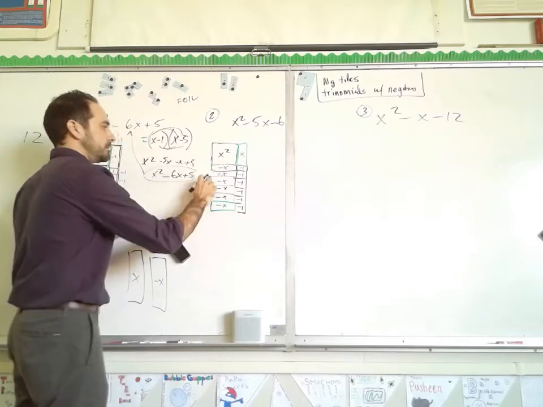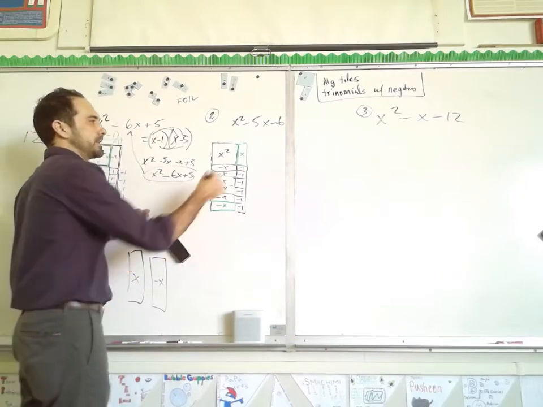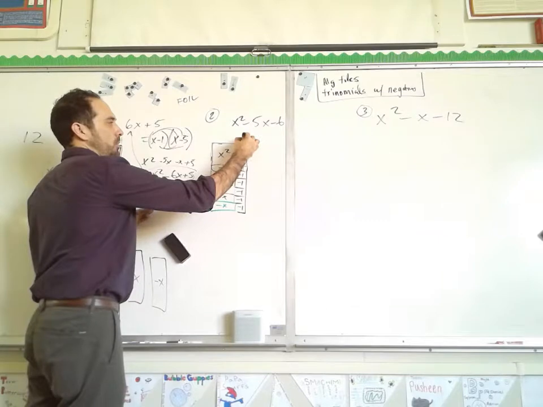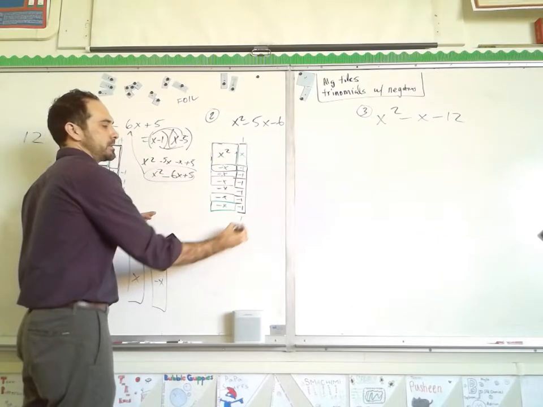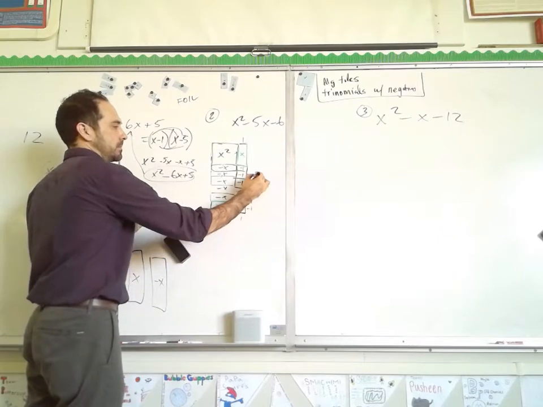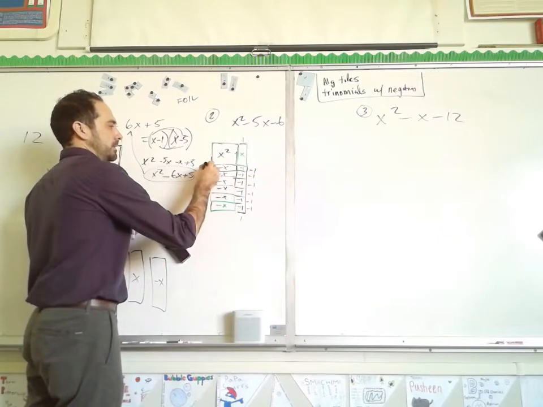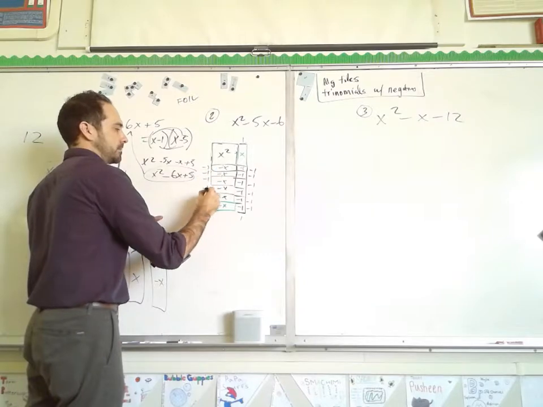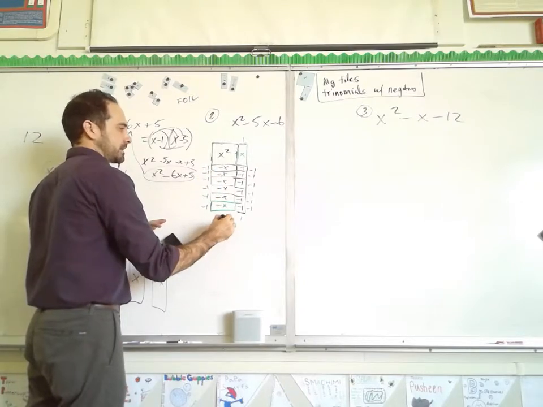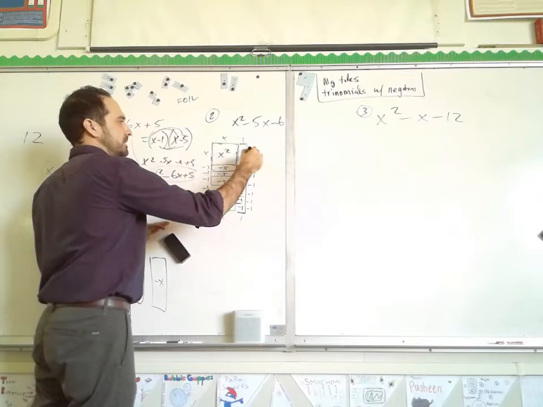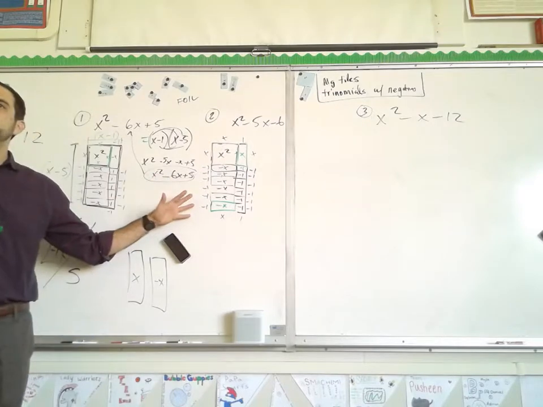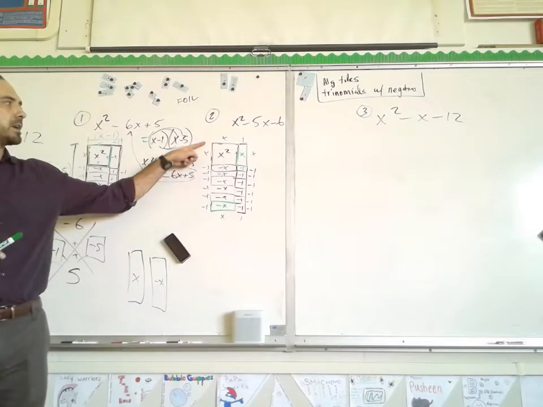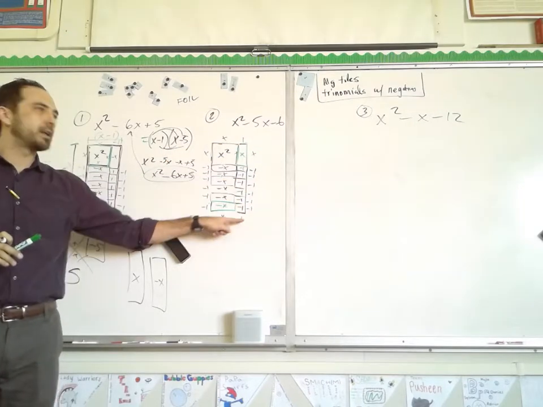All right. We know that this is x. So this has to be 1 because that's 1 times x to give us that x. That has to be a 1. So all these have to be negative 1s. This has to be negative 1s then. All right, that's x. That's x. That's x. That's x. If you're having a hard time with this, then my challenge is, for this problem, if that kind of stumped you on what we were doing, I want you to put the values of the dimensions all around the whole outside.